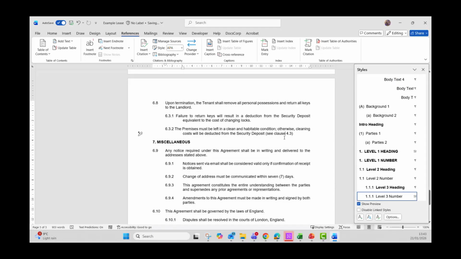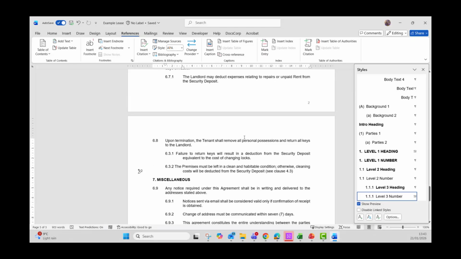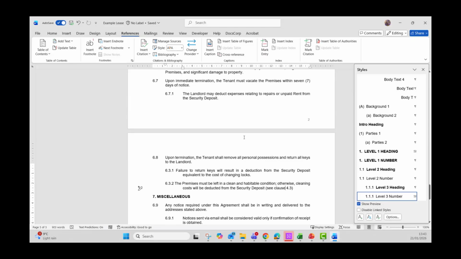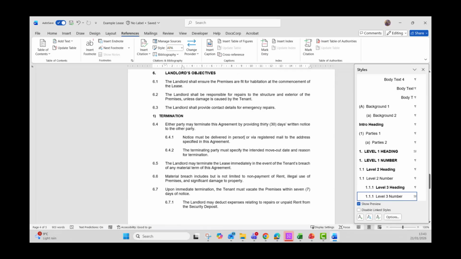Okay, so I would definitely do that before I send a document to someone or share it or print it out. I might do it occasionally when I'm saving the document as well, Control A, F9, and then I just know that everything's up to date, and you get your table of contents done at the same time, which is a nice bonus. So cross-references, once you've used them a few times, are fairly straightforward.